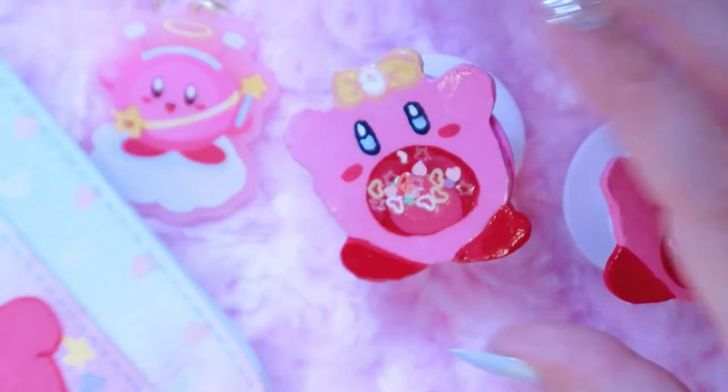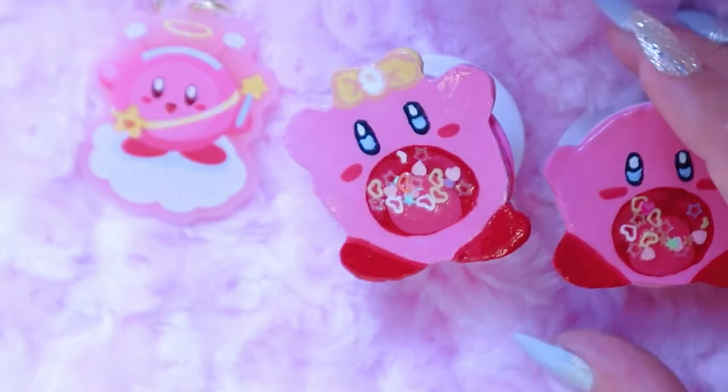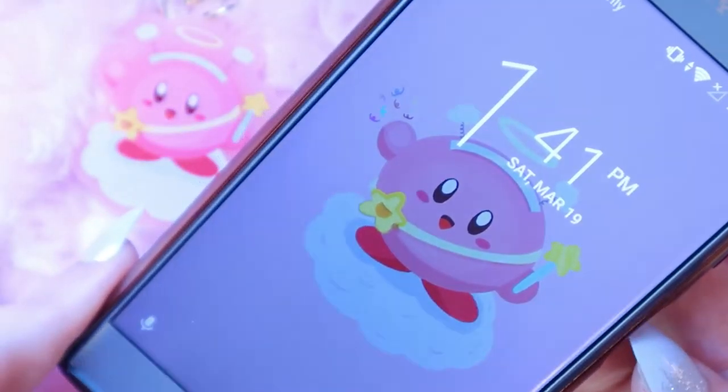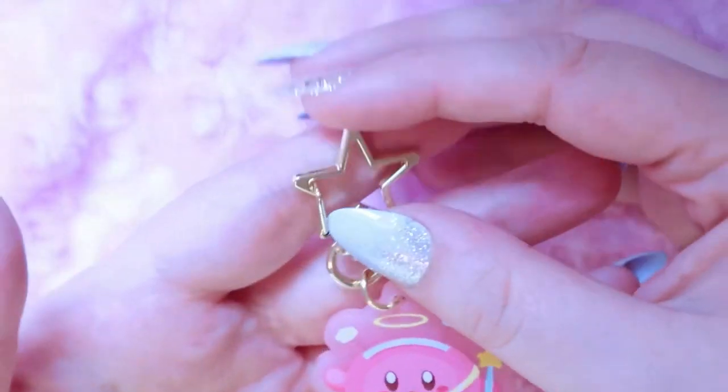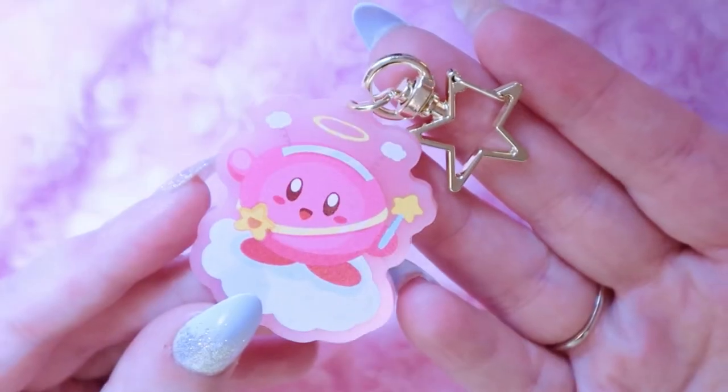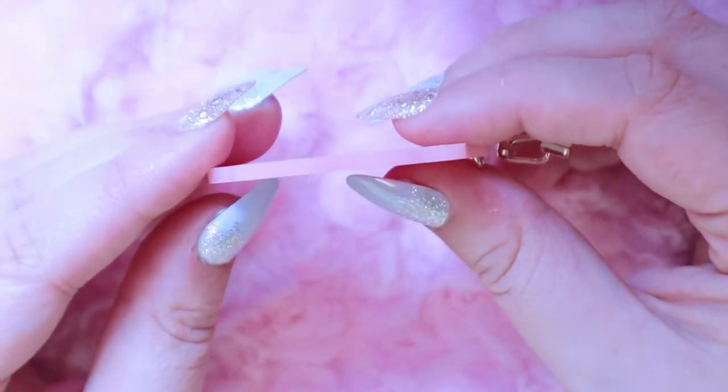one month, I did a Kirby-themed background. I'm going nuts making all of the Kirby stuff. And of course, all of this is going to be available on my Etsy shop. See, that's one of the backgrounds that I made. But here is Kirby, just looking a little bit different in a different design. He's matte, very adorable. He's not as thick.